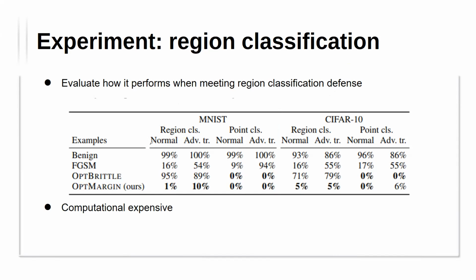The first column is a normal classifier, with region classification as a different strategy. Okay, I got it. We have two kinds of difference, so there are 4 columns. This part is about point classification, without a region classifier, and this part is with a region classifier. Within each, with or without the region classifier, we compare the model with and without adversarial training, right? Yeah, that's the point.